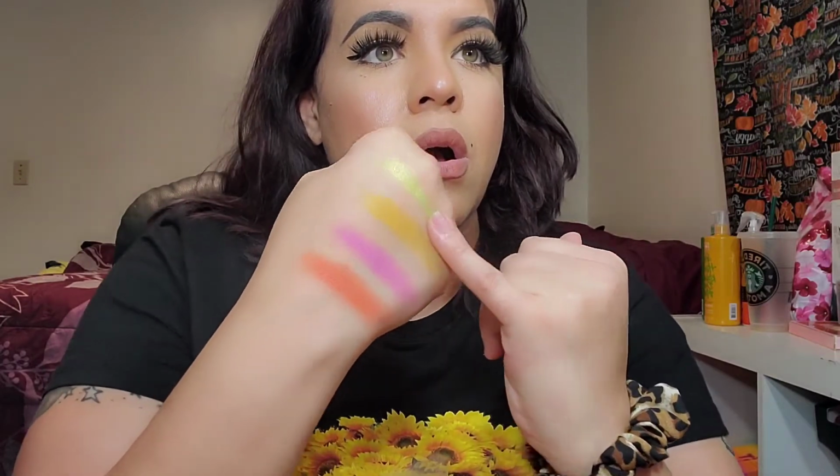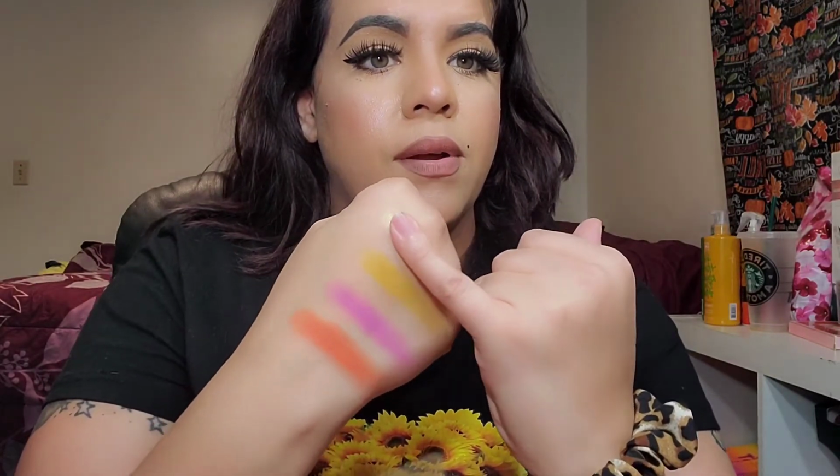Let's try a metallic. There's this lime green right here. That's to die for. So I have to look in the mirror to see where I'm at on my hand. Oh my god, that's like a lime green yellow holographic. Super duper pretty. See it in the light? And on my thumb, I'm going to do a blue matte. Oh, that came out really pretty. There's a cream matte and a white. Oh my God. Yes, give me life. That is really nice. That is super nice. Super duper nice. Oh, I really like that.